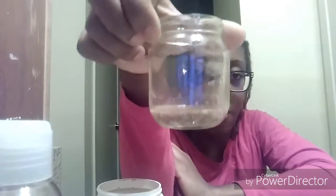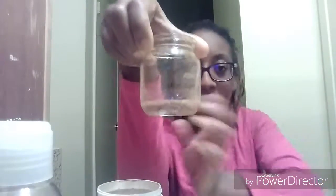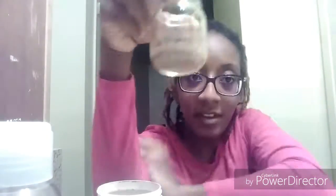I'm back. Okay. Now, the first step is not going to be on camera because I kind of went on a whim with it. But what I did, in this little glass jar, a reused baby food jar, is put a little flaxseed in here. It's swelled up, so I'm not sure, but it's probably about a tablespoon. And before I put the flaxseed in, I put a little taste of water. You see where that line is? Where the water is?